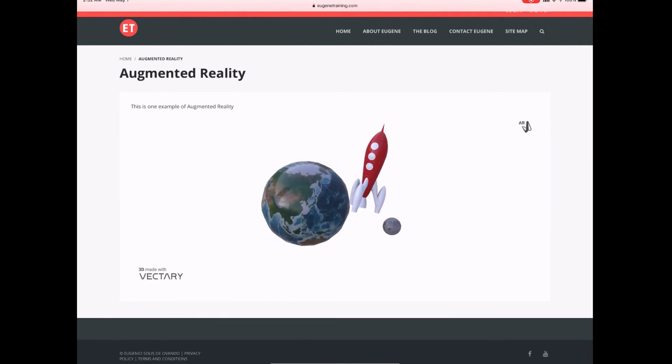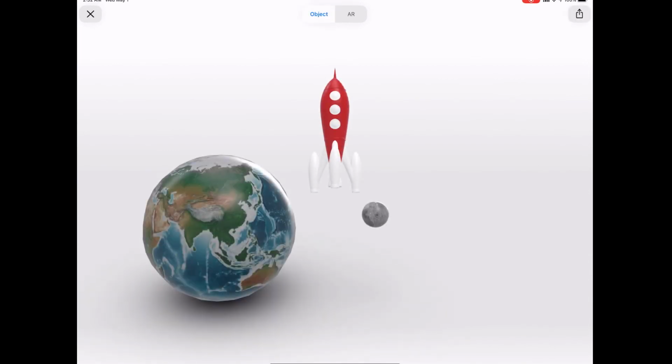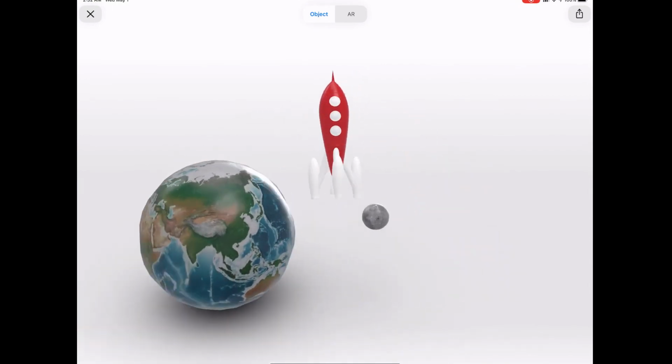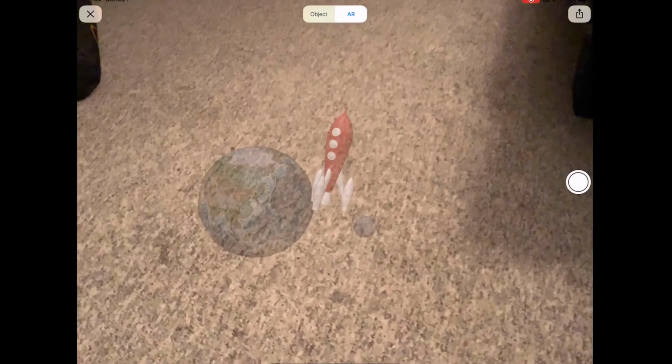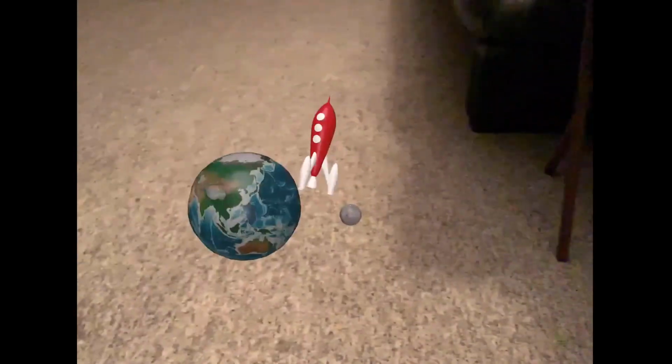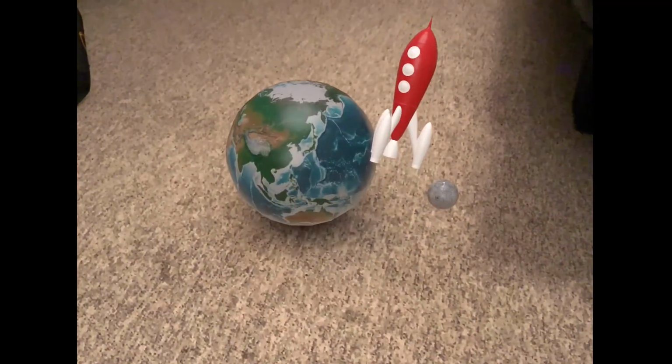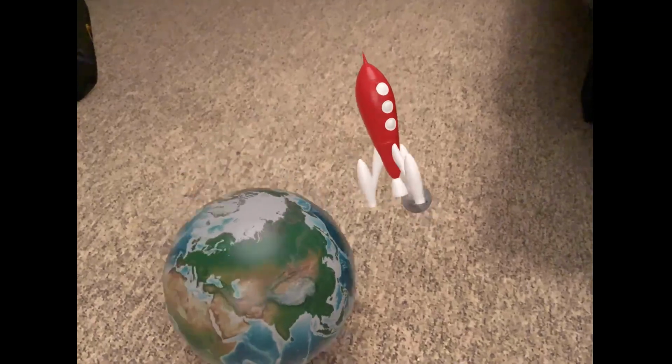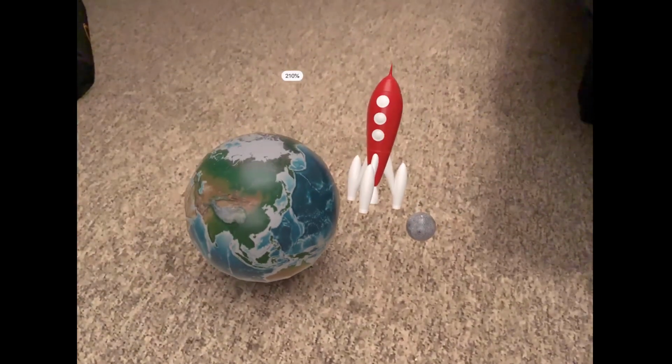On the top right, you can see the Vectary icon with the AR. If I click on it, it opens this viewer, and it's loading the object at this moment. You can see I can interact with the object like this. If I hit AR, you can automatically position the object in your space, and then you continue moving the iPad. Now you can see the objects there in augmented reality, and you can rotate and move them. That is pretty cool.